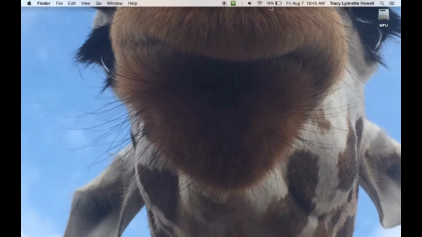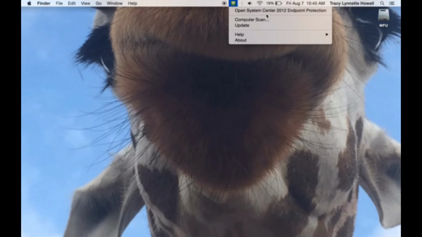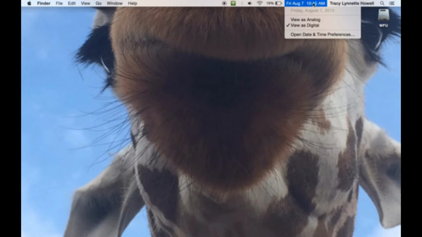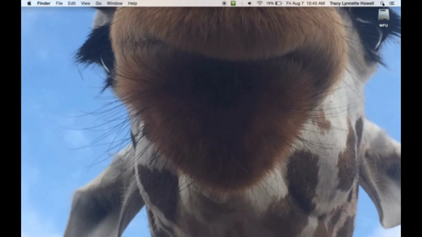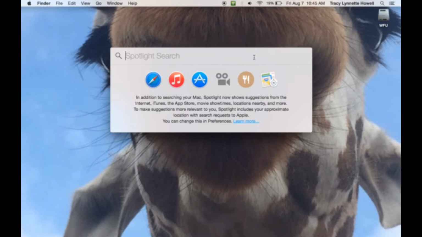On the top right are, of course, as we mentioned earlier, your system tools such as your wireless connection, security virus protection, the Bluetooth feature, the battery life and time here. And then there is Spotlight. Let me quickly mention again, plugging in some keywords will bring back results.